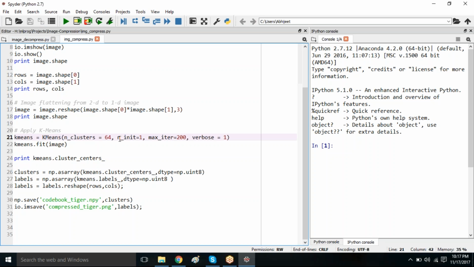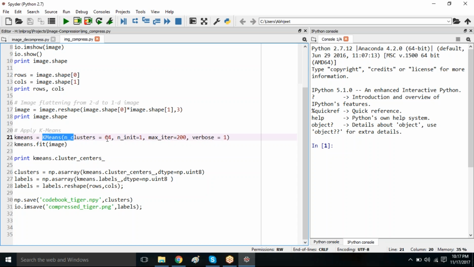So this is like initialization. I told you yesterday also, na, random initialization. You run k-means 10 times, and then you choose the random initialization which gives you the best result. Anyway, I am doing only one time here so that we do not waste much time.